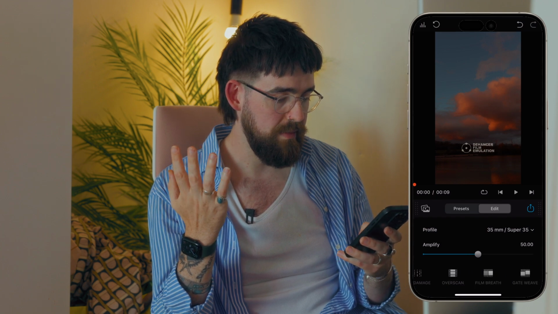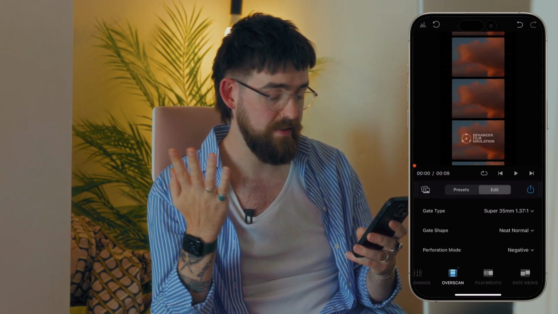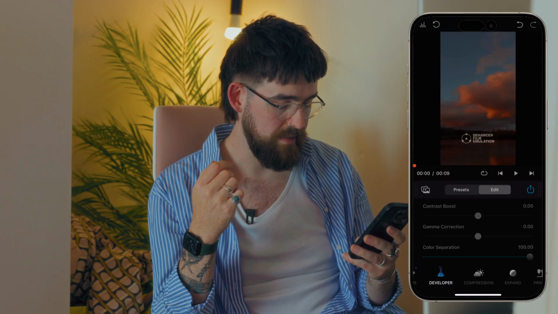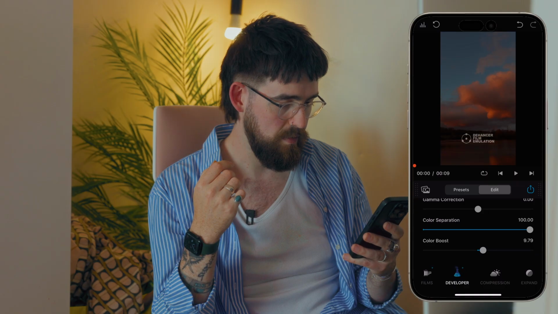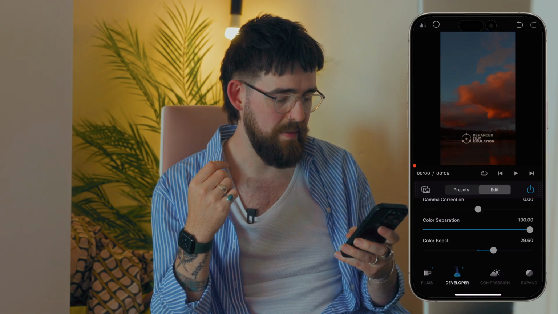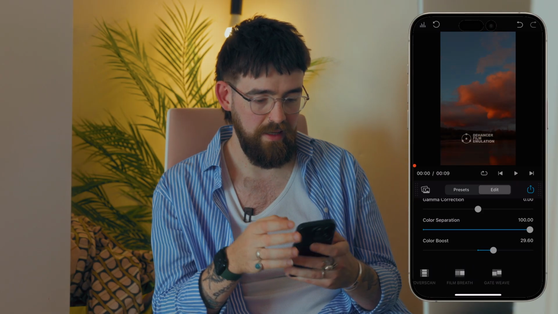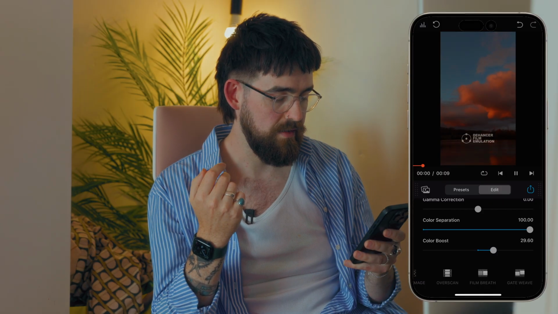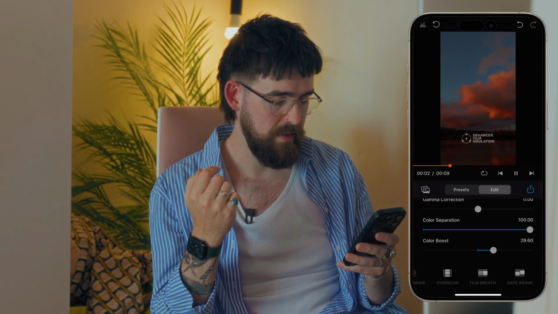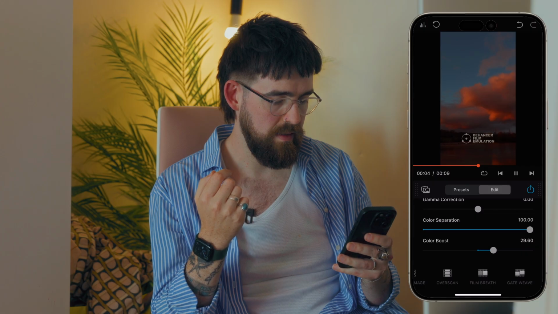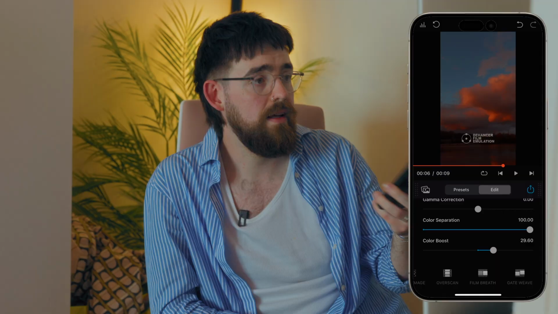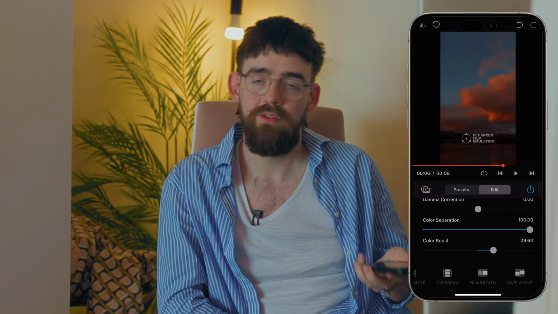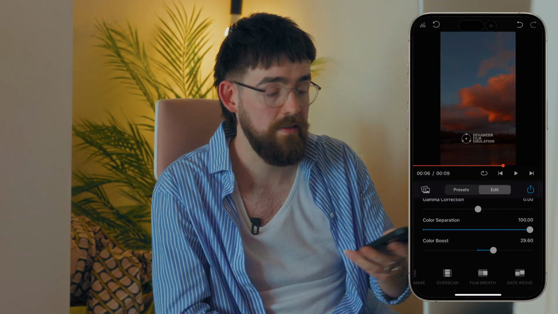And then again, if you wanted to make it look like Super 8, you can by selecting these options. I'm actually going to go back to developer here and just put a little bit of a color boost. Just, oh, too much. There we go. That is a bit much, but oh, I do kind of like it. And simple as that, you're done. It looks absolutely beautiful. So if you've got clips on your phone, you can match the style dead easy to the work that you've been working on your computer. So it's great for on-the-go content creators like myself.